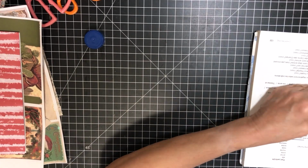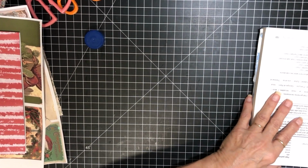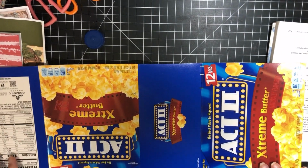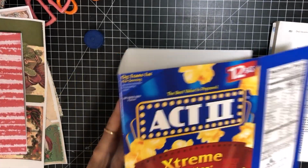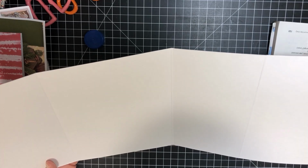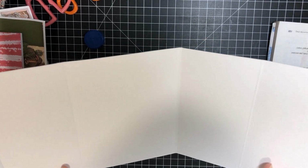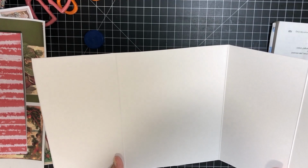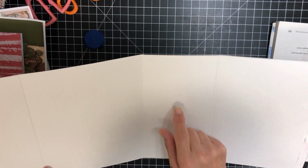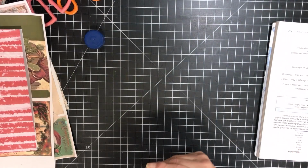And then I went ahead earlier and cut this box here, this popcorn box. And again, I'm not sure. I have made journals this thick. This is wide, okay? I probably won't do that with this. But I don't want to cut this down until I know what part I'm going to use for a journal. Probably these two on an edge. So I could make a journaling card out of this. But anyways, so this is cut down, so I'll put that aside.